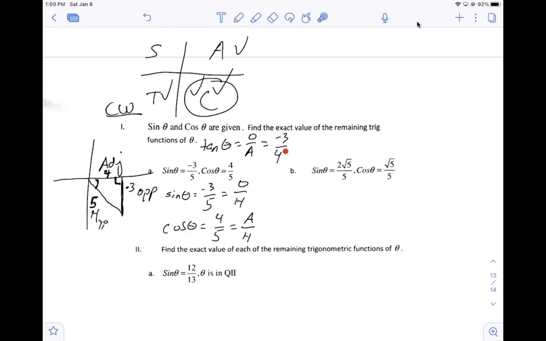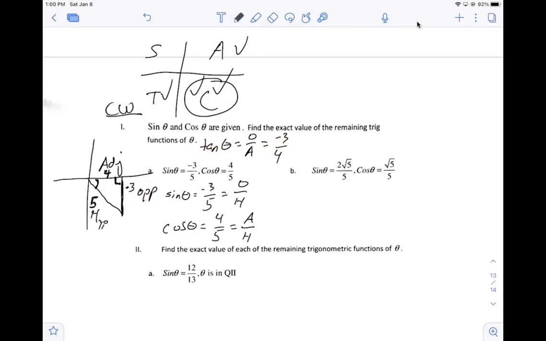And this is what I was saying before, that when we just throw in the -3 into our triangle based on the fact that we went down 3 units, I don't have to worry about making sure that the tangent gets the correct sign. I know that the tangent should be negative in quadrant 4. And it's just sort of built in. There it is, it's negative.